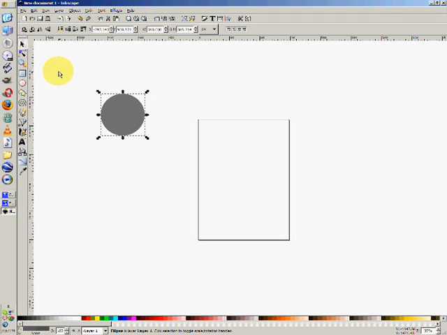After clicking the cursor tool, you'll see that there are arrows surrounding the circle. These arrows do various functions such as resize the object or even rotate it. The arrows here right now are there to resize the object on the X, Y, or both axes. Try them out. Now, if you want to lock the ratio between the width and height of your circle, go to the bar at the top. Between the width and height boxes, you'll see that there is a lock icon. It's very small. Click that. And then try resizing your object using the diagonal arrows. You'll see that the circle maintains its width-height ratio.